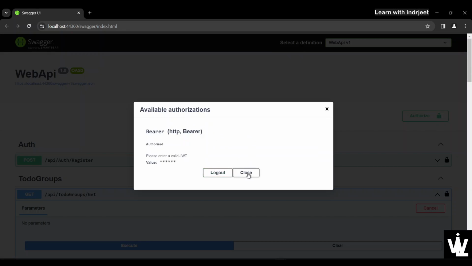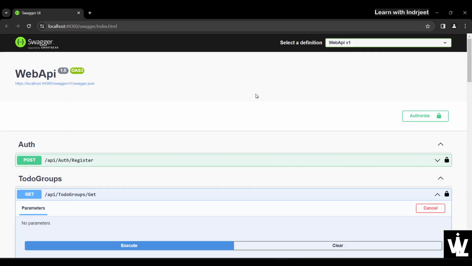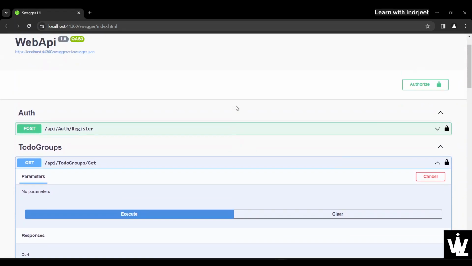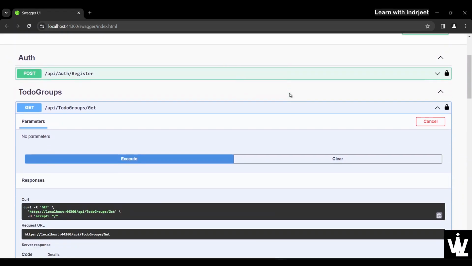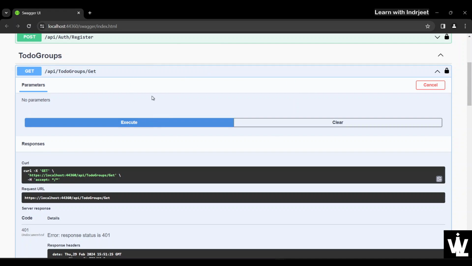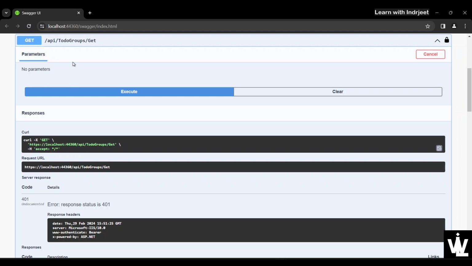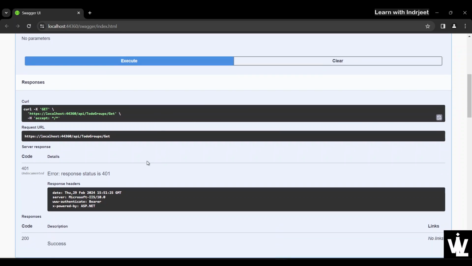So it logs into the API. Okay, now if we are successfully logged in this API, we should be able to get the to-do groups list. Okay, so we should not see a 401.